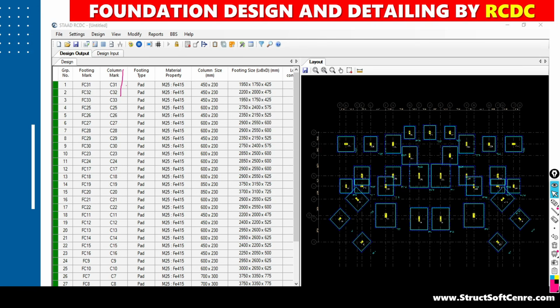So those who are having the confusion whether we are going to deal with the substructure design or not, definitely we are going to cover the substructure design as well, by the Excel sheet and by the STAAD RCDC software. And in the project that we are going to take at the intermediate level, we are going to discuss the foundation design as well. So don't ask whether we are going to cover the foundation or not. Definitely we are going to cover the foundation as well.